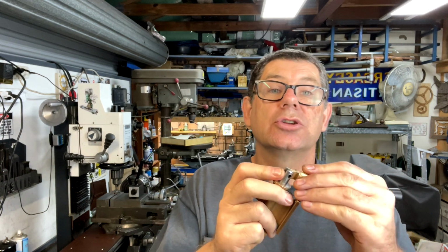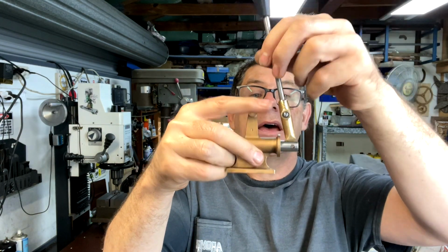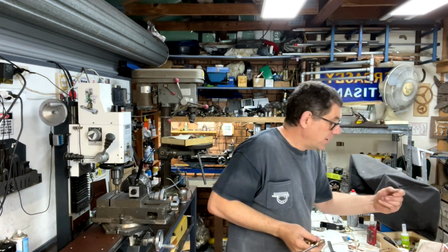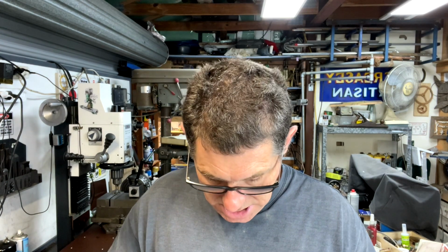I had to make a slot in the piston to take that. I did that and put a hole through for a pin. So I had to make this pin, and that goes through there. And on the ends, they're about 1/16, I guess.